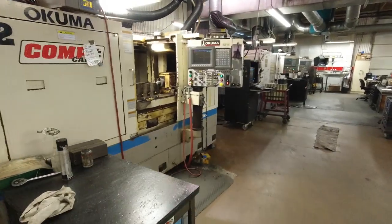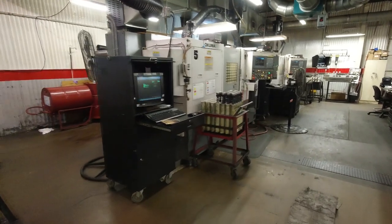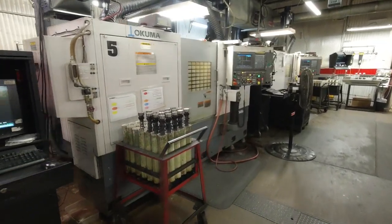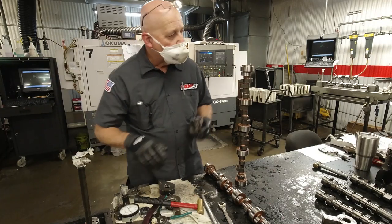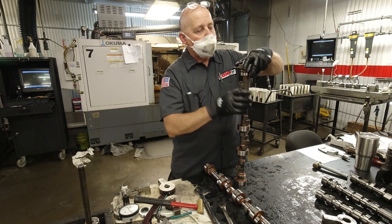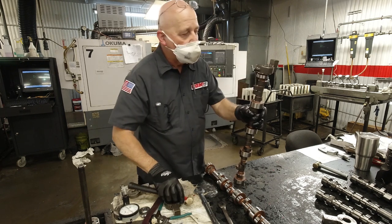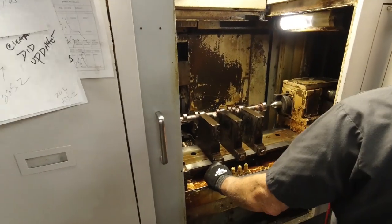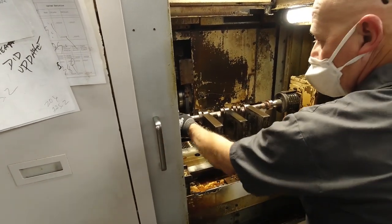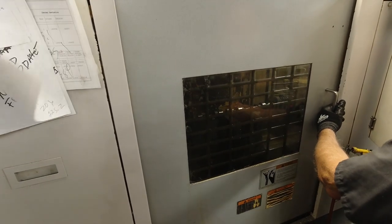So once the CNC technician grabs the selected core from the basket that's brought back, this is where the whole process starts. The camshaft will get a dog, or basically a jig fixture, attached to the front of the camshaft. That's what locates the camshaft and bases everything off of the dowel pin on the camshaft. That's how we reference the entire process of how the camshaft is ground.